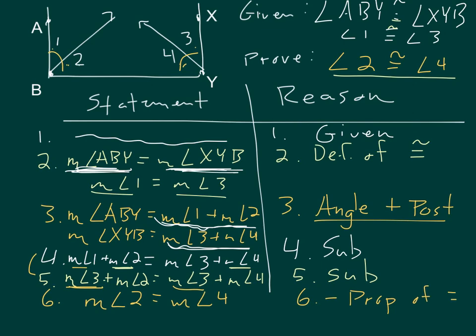Now, I kind of ran out of room here. This is my first video on this device, so I'm going to try to drag it. Never mind. Basically, I'll talk you through the last step. We're basically there, but notice we've got to say that angle 2 is congruent to angle 4. So, step 7 is definition of congruence, and angle 2 is congruent to angle 4.